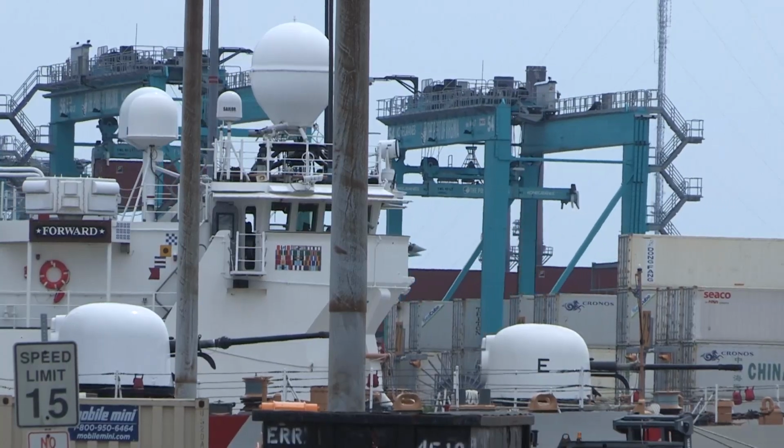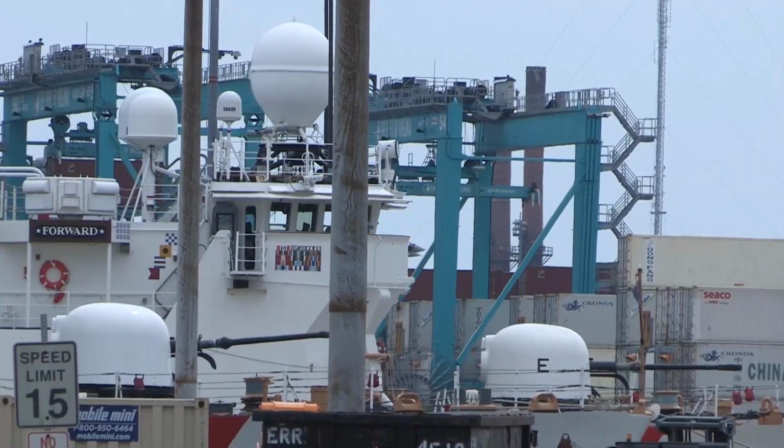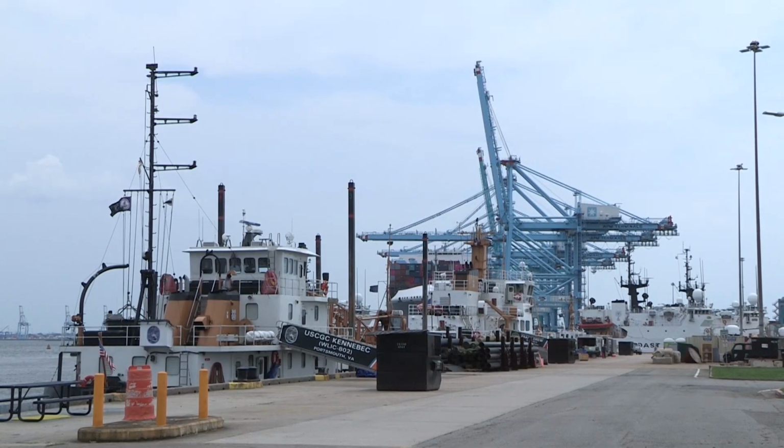The Port of Virginia is a tremendous economic engine, not just for the Commonwealth, but really for the entire country. Container, the Virginia International Gateway, that is taken off of one of those very large ships that are next door, that could be in Chicago in less than 24 hours. Just $242 million per day the ports generate for this economy and for this country. And that's a tremendous benefit, obviously, to everybody who lives and works here.